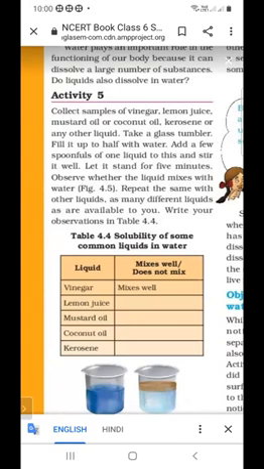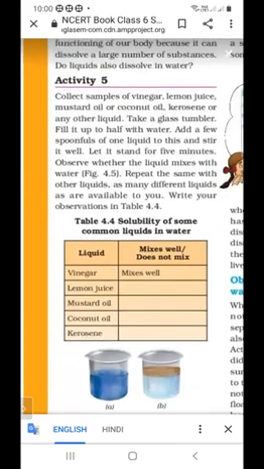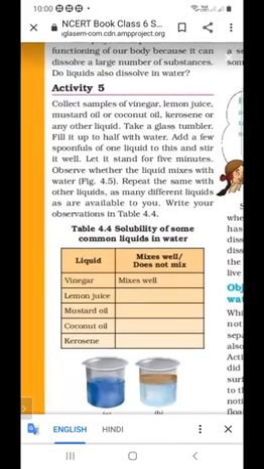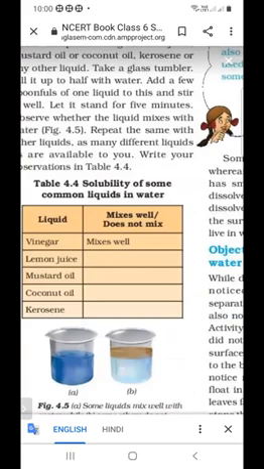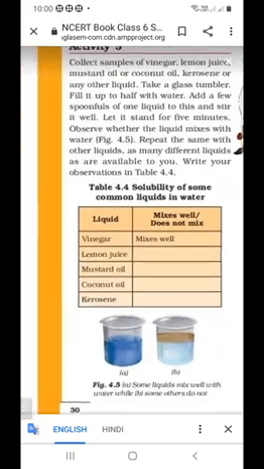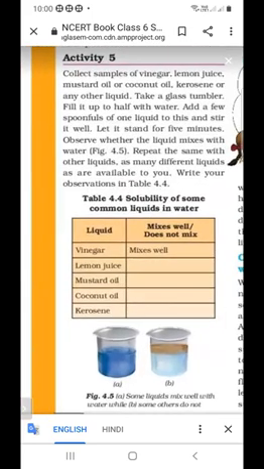And we are mixing liquid into liquid. And what is another liquid? Water. We are mixing vinegar, lemon juice, mustard oil, and kerosene oil into the water. Some liquids dissolve into the water and some liquids do not dissolve into the water.